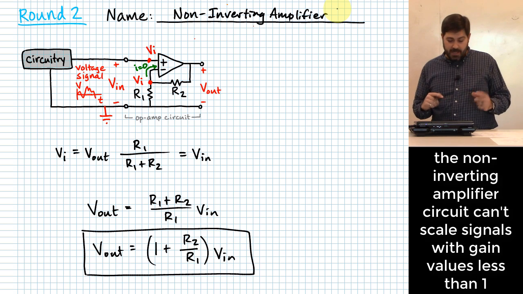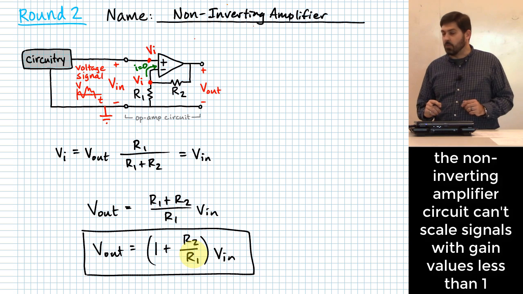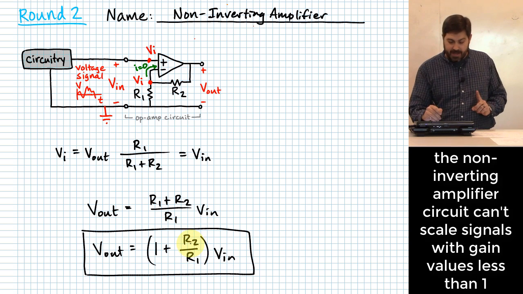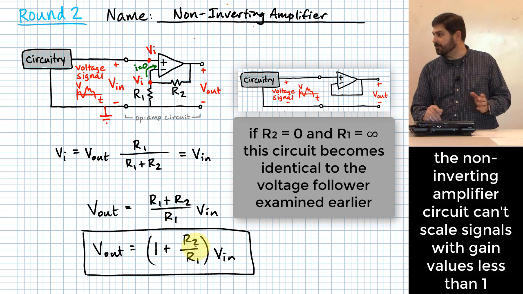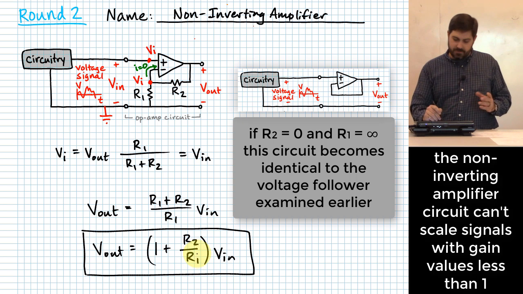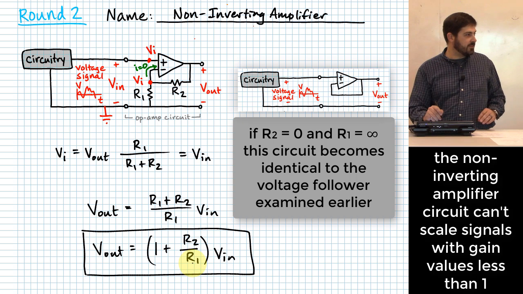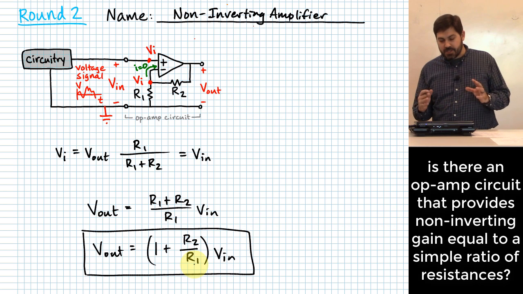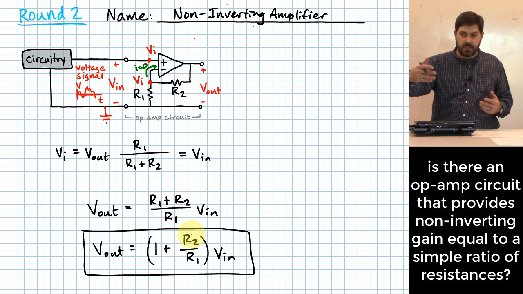Not only is there a little bit more to that, you'll notice what's the minimum amount of gain you can get out of this circuit? 1 to 1, right? 1 to 1 gain is the minimum. How would you get that? Yeah, R1, you essentially have to have a 0 R2 or an infinite R1, right? So anyway, the point is you can't have a fractional amount of gain, right, coming out of this type of a circuit.